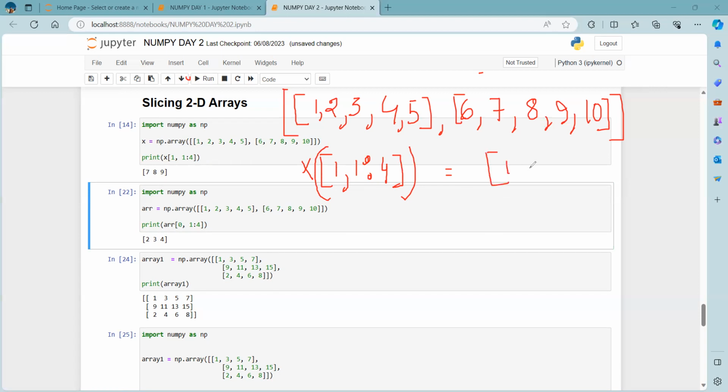If we write it like this, we convert the list into an array. Now 1 2 3 4 5, and 6 7 8 9 10.